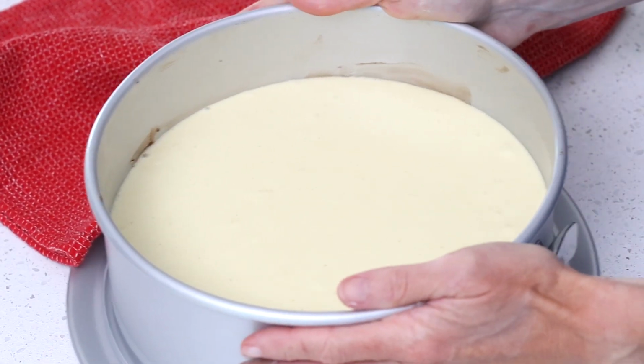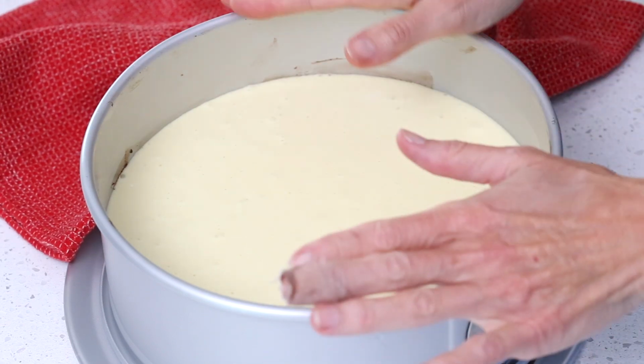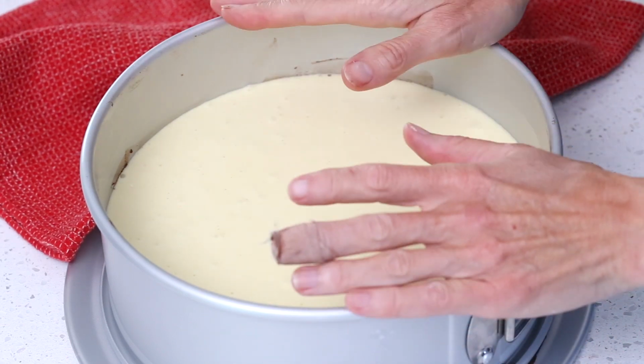Now I like to shake the pan a little to make sure everything's nice and even. This goes back into your oven, but make sure that you've dropped the temperature to 300 so that it bakes more evenly. It goes in for 35 to 45 minutes.